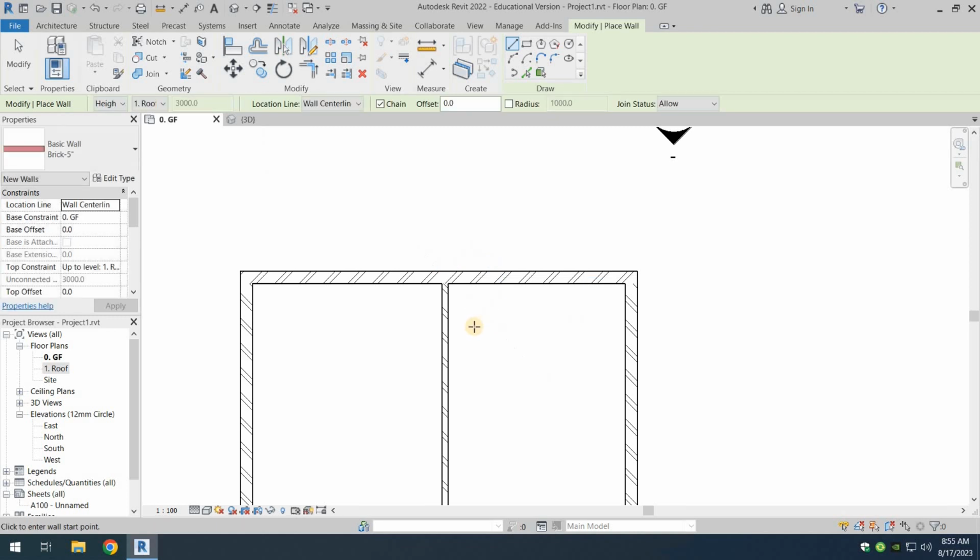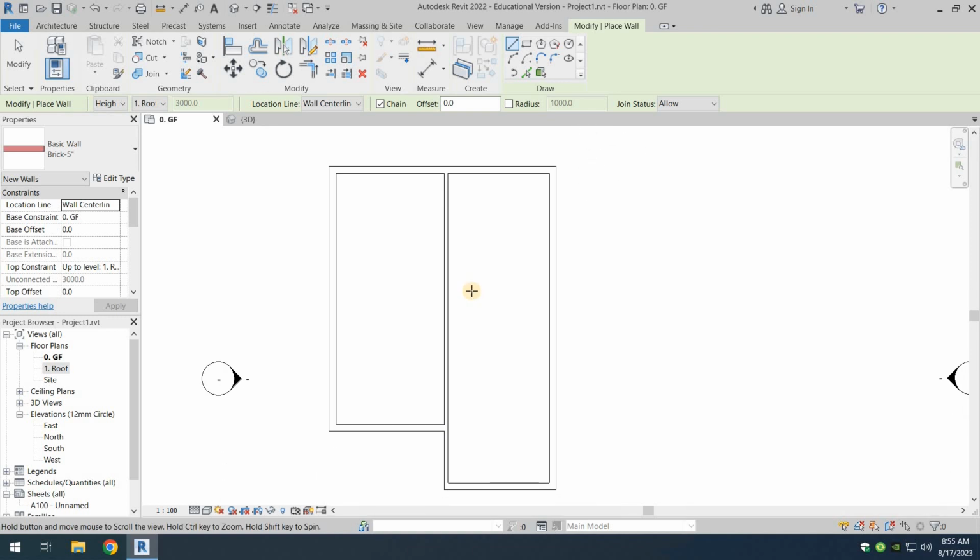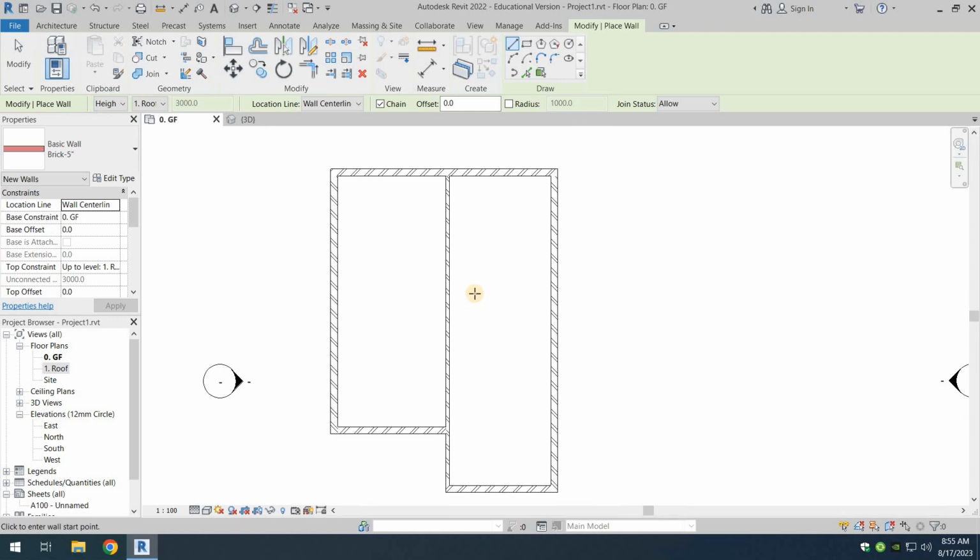Now press escape to let go of that. Now we're just placing the walls where we think they're supposed to be, and later on we're going to fix the dimensions, and you have your house plan project dimension detailed drawing, so you can use those dimension values to edit in the dimensions later, and we're going to see all of that happening here.